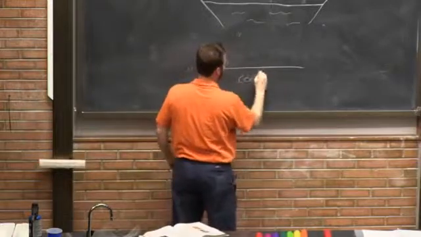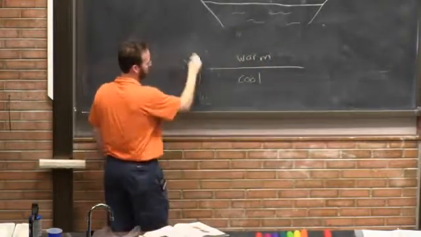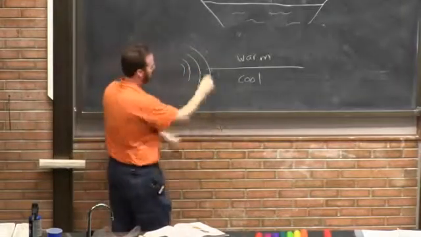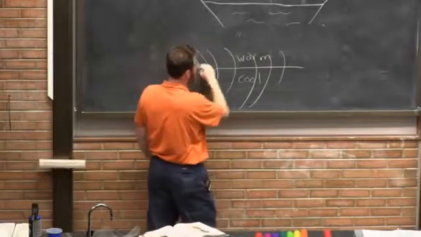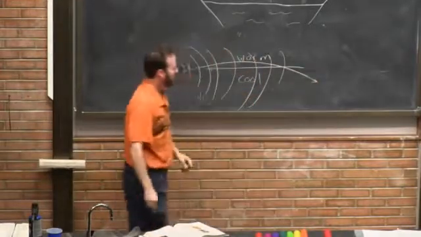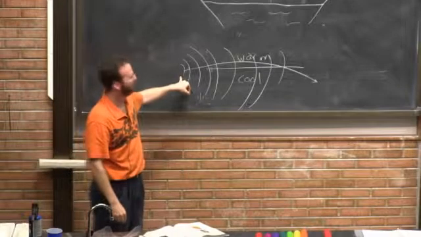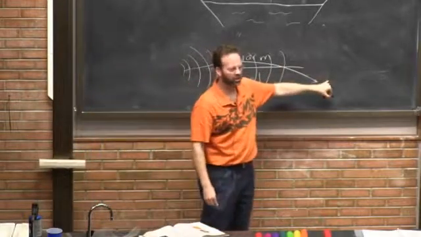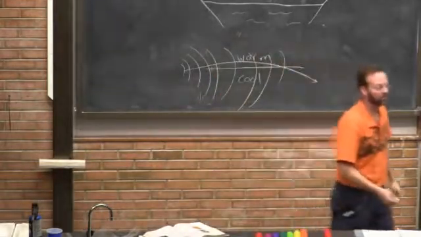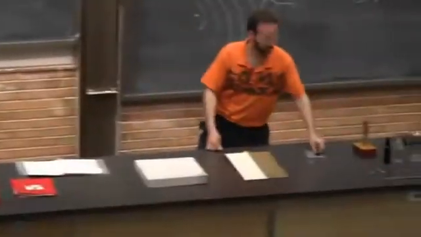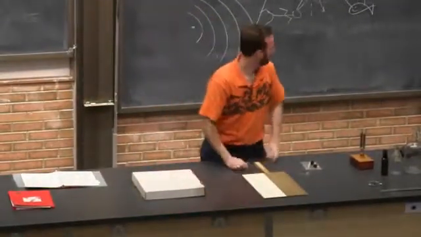If you have the cool air down here and the warm air up above, now if you talk, which way does it bend? Down. You get the idea. So any wave that's trying to go up. And so, yeah, these people can even, it sounds like they're whispering in their tents, and you can hear them over here clear as day. Due to refraction. Because waves bend in different mediums as they're changing. Light will do the same thing.